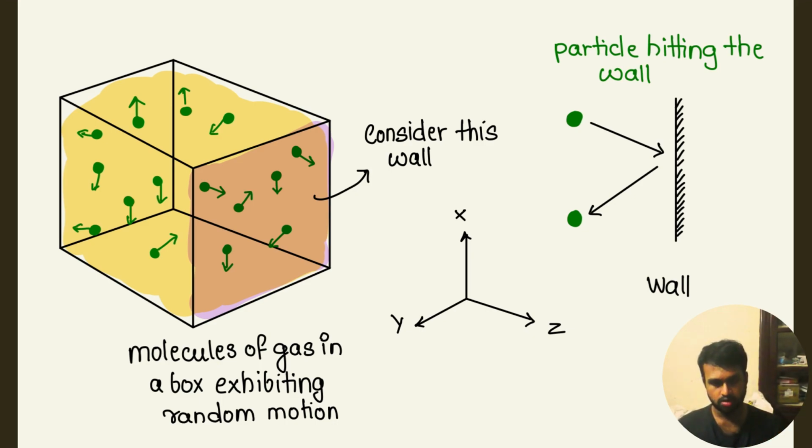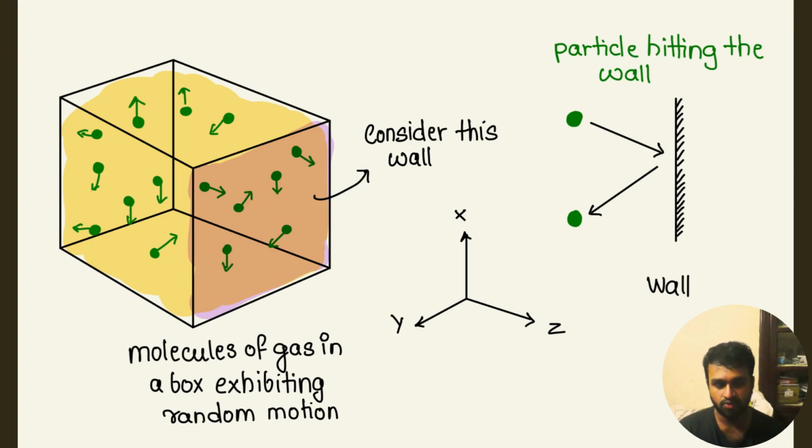Let's assume two things. One thing is these molecules bounce elastically, like there is no loss through sound or something. These particles are rigid balls, and also the force of attraction between two individual molecules is very negligible, so we can ignore them. And the distance between the gas molecules is very large compared to the molecular size. Distance between gases means the distance between the molecules in the gas.